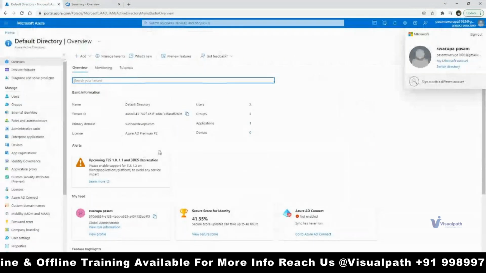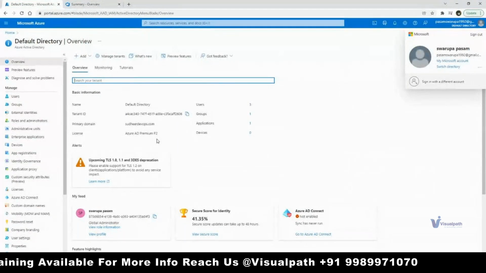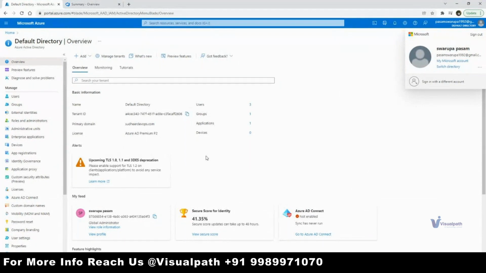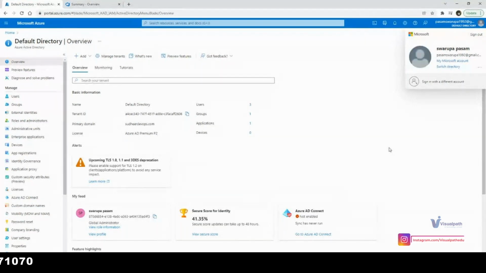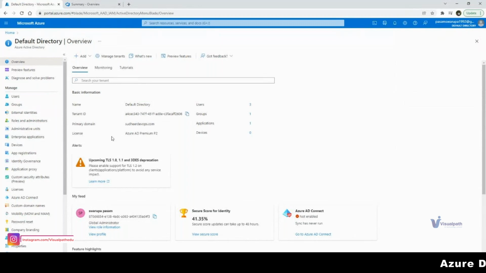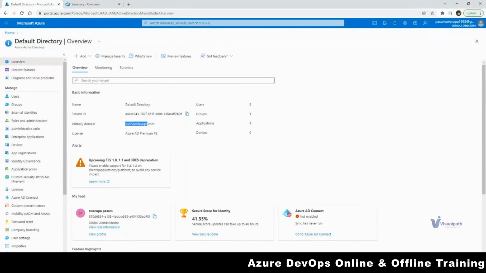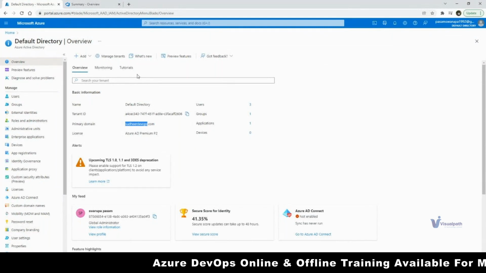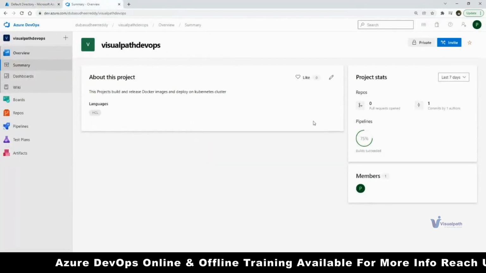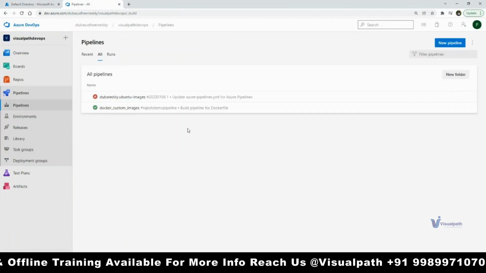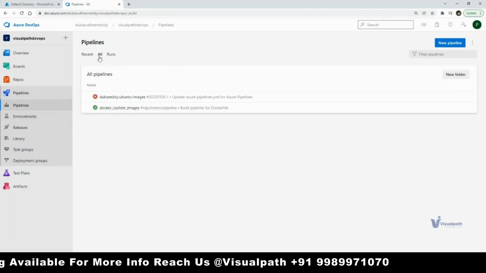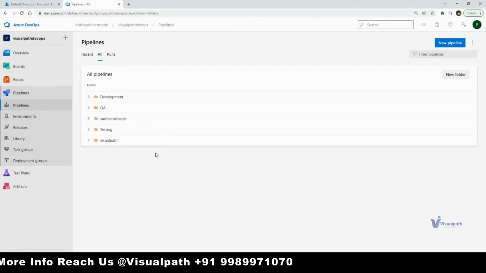Once the free trial has ended, you have to upgrade and pay. If you don't upgrade, your account will be suspended. You can log in to the portal, but you cannot create any service. Makes sense, right? You can see here I have my own domain, sudhirdevops.com. I will explain each and every point over here, no need to worry too much about this, since we'll go in depth. For the previous batch we created some pipelines, and they are running, including Docker pipelines and everything. We'll be looking into it.